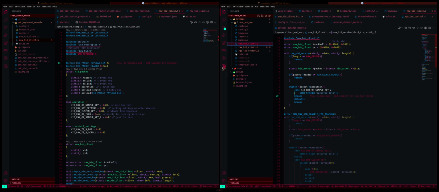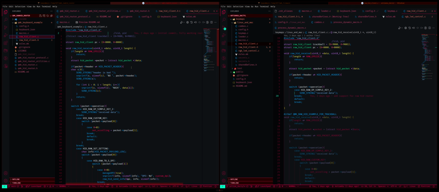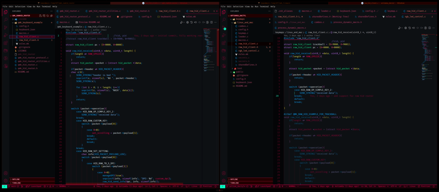We also had a nice dialogue here, or a debugger thingy, or not debugger, like this info thingy. I don't know what to call this.